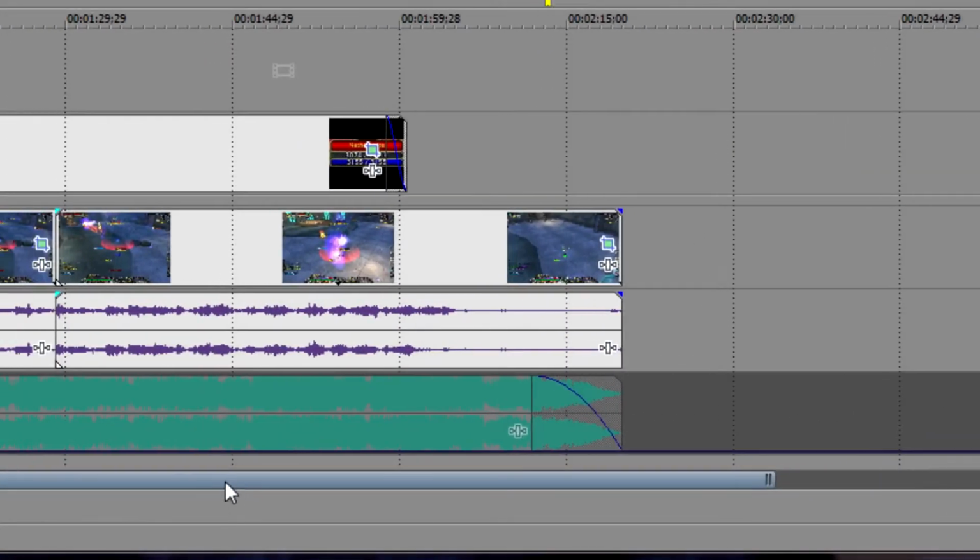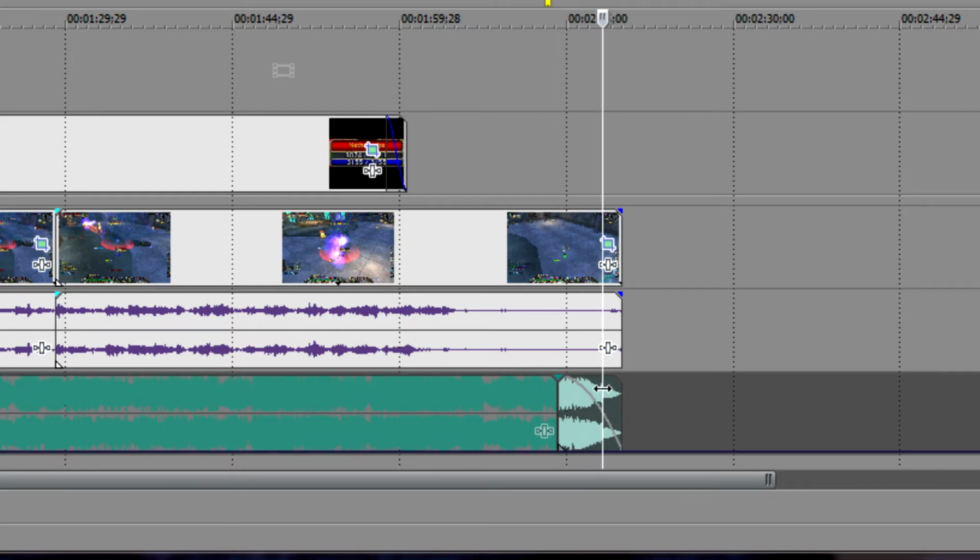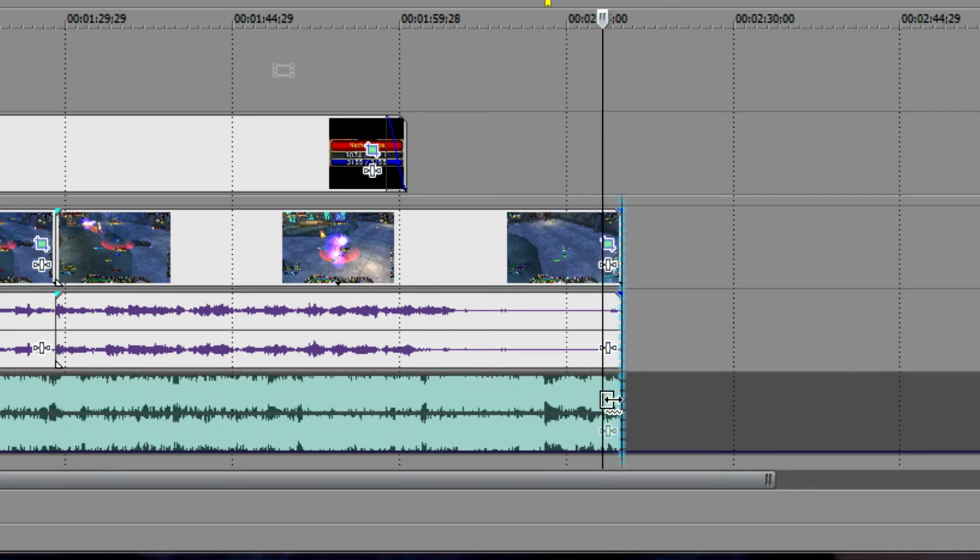Now, one other thing. Let's say, for instance, our song was just a little too short, and we didn't have this part right here. If we wanted to make it just a hair bit longer, we can hold the shift key, and you'll see that the little icon here will get some squiggly lines, and that means that you can stretch it. Oh, looks like it's actually the control key. Okay, so that allowed us to stretch the song to get it to line up just right.